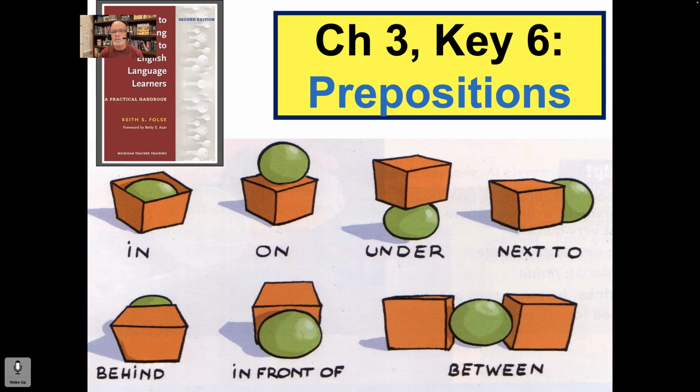But a lot of prepositions are words like in, at, on, to, for, up, down. They're just tiny little words. How can tiny little words cause such a problem? Well, they do. They really, really do. So this chapter is on prepositions. And good luck, everybody. It's a tough topic.